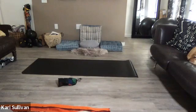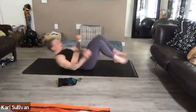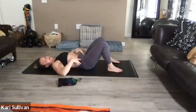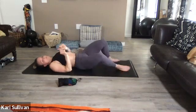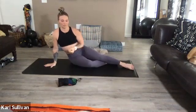Keep it going. We're here for 10. For 5, 4, 3, 2, and 1. Bring it back down. So just a quick reminder, when we're in that dead bug position, the back is entirely flat. Okay, side plank hip lift, led by an exhale and a contraction of your core.